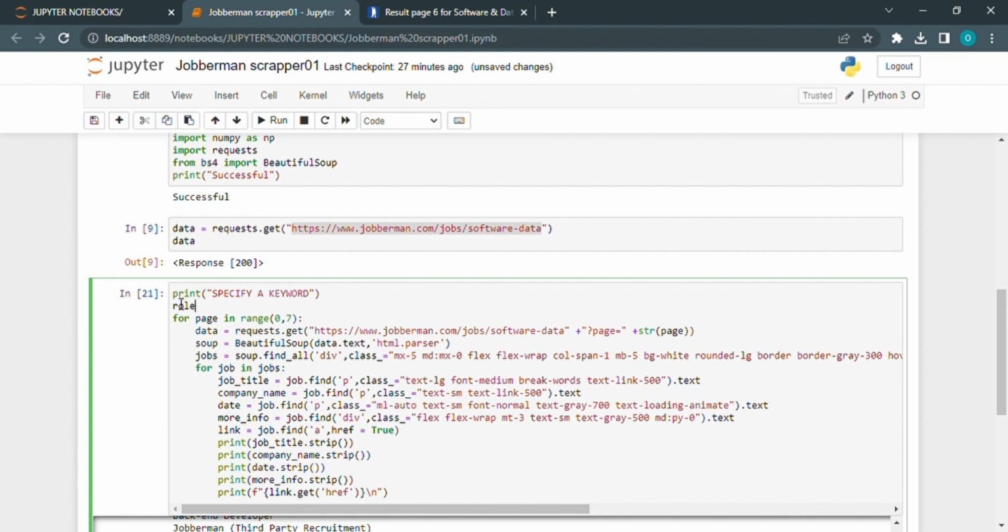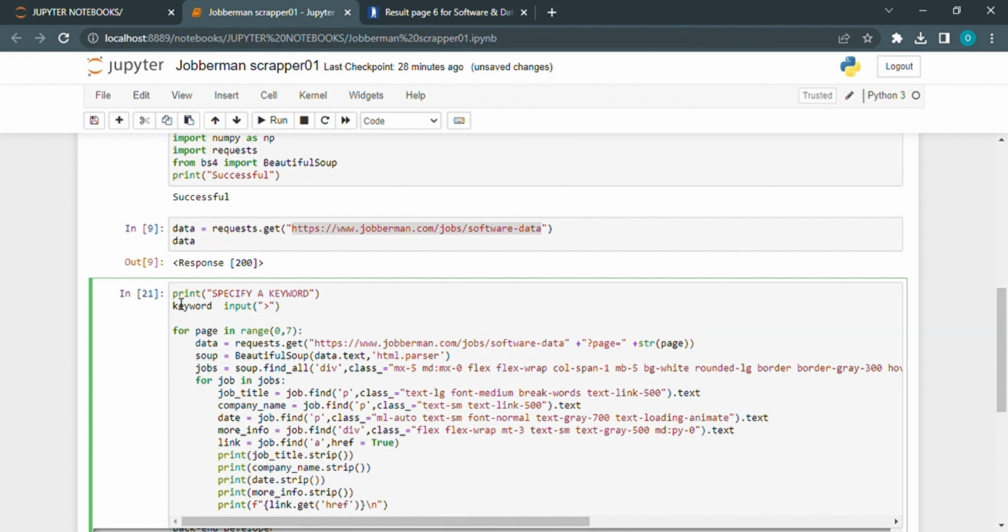Let's say keyword equals input, this one is to accept inputs from the user, which is me for now.